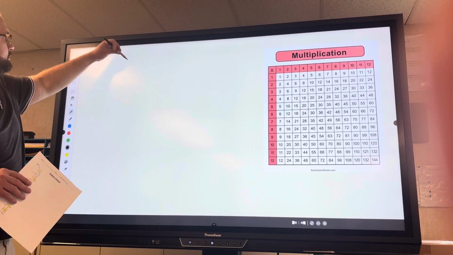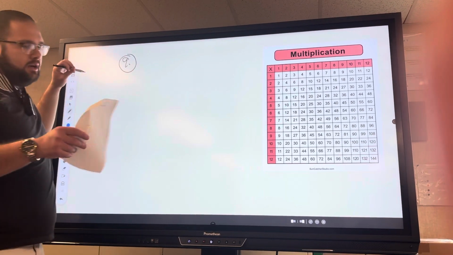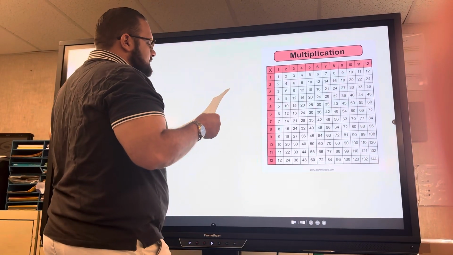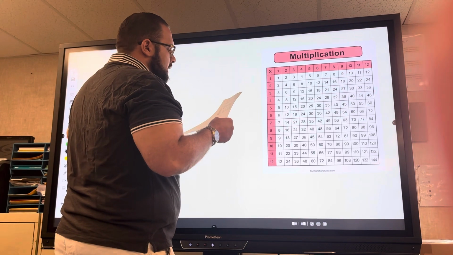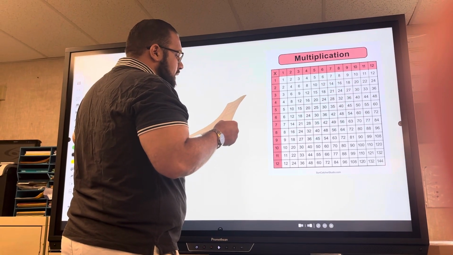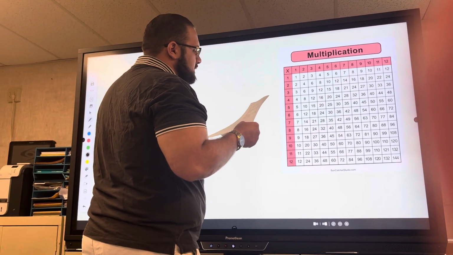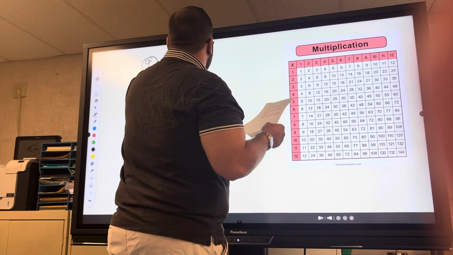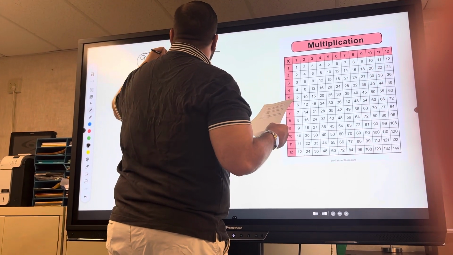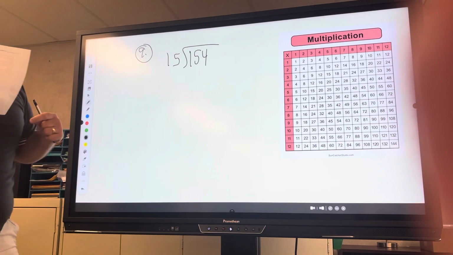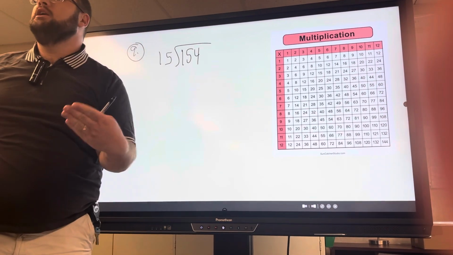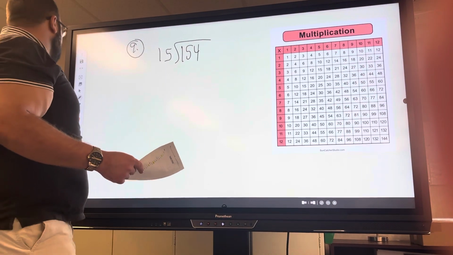Let's look at 9. Number 9 gets a little tricky near the end. It says Michael wants to take his employees out to a ski resort, and is looking at cabins to rent. Each cabin holds 15 of his employees. There are 154 employees. So you got to divide 154 by 15. And then it says, how many rooms is Michael going to need to get? So we got to figure that out.